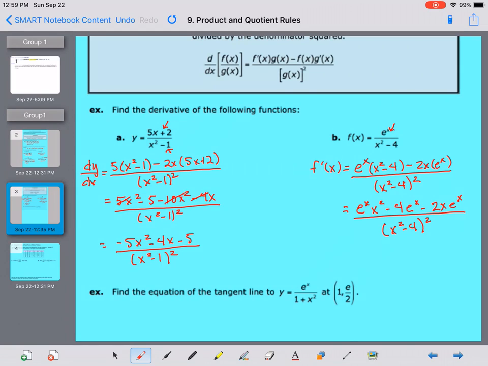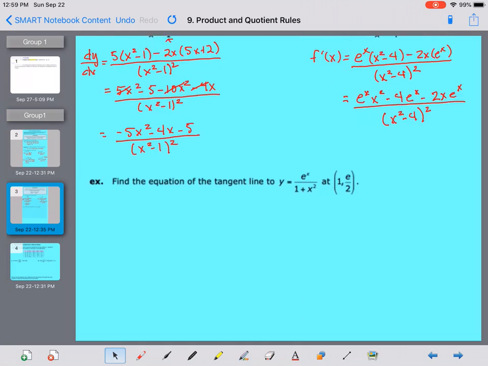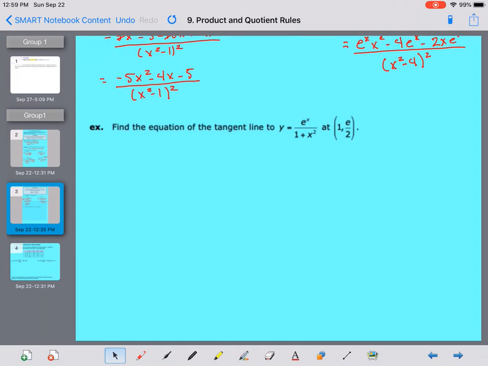So the last example on here says to find the equation of the tangent line to y equals, and it gives us an exponential like the previous one, and then it gives us the point. Remember, to find the equation of the tangent line, we're doing 4 things. We're finding the y value, we're taking the derivative, we're plugging into the derivative to get the slope, and then of course plugging into the tangent line itself. So this one gives us our y value, so our first term is already done.